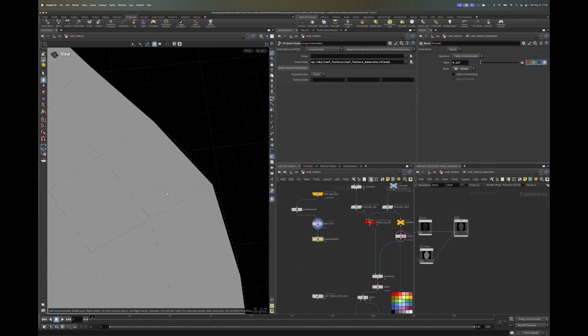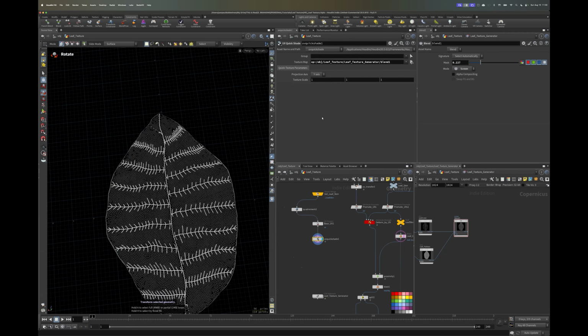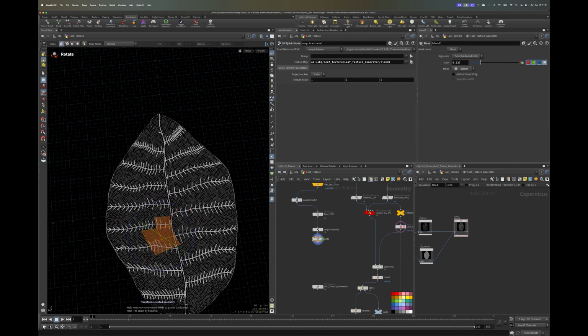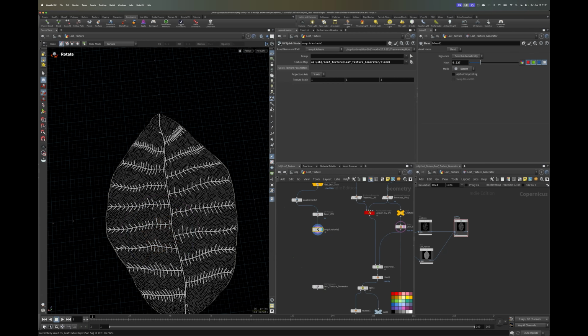So if you do a workflow like this, and let's say you're working on an interactive project, then suddenly your very nice looking organic models are usable in things like Unreal or TouchDesigner as well. You can export these textures and still have this very nice quality using the textures, right? And everything is generated in Houdini until you export it.